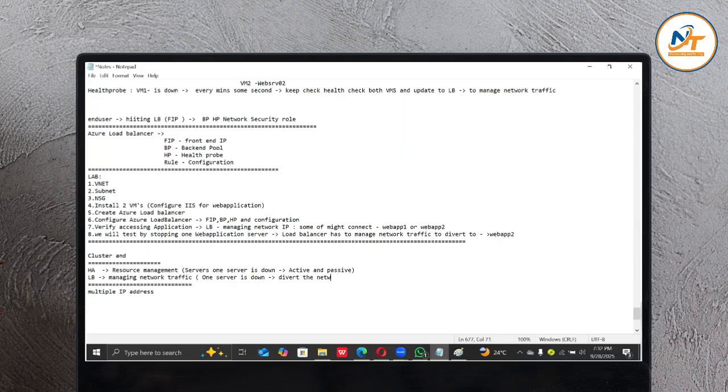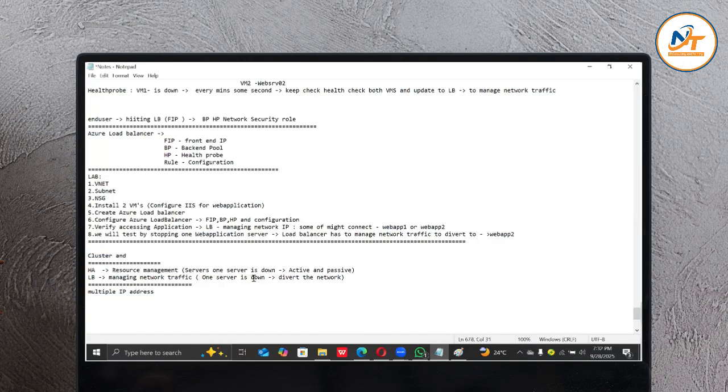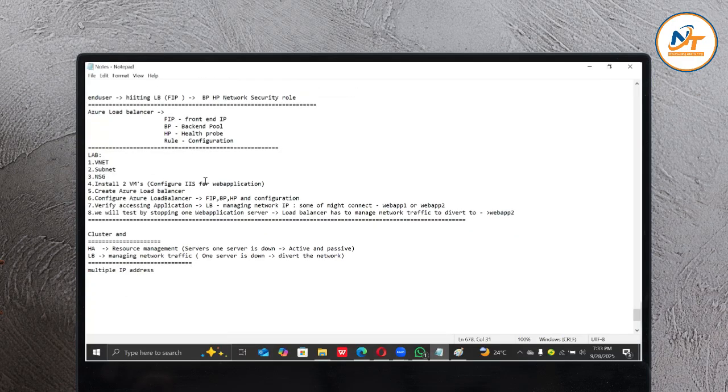Don't confuse this cluster with high availability. Forget about that now. Think about it as only a load balancer, as it always is in Azure. You can manage not only the web applications I gave for understanding, you can manage many things. Ultimately you need to load balance for accessing the resources.